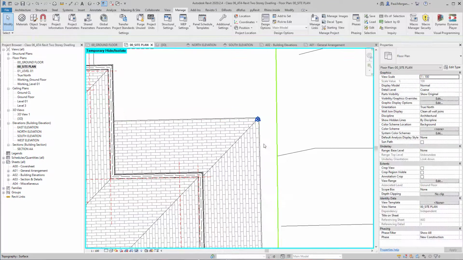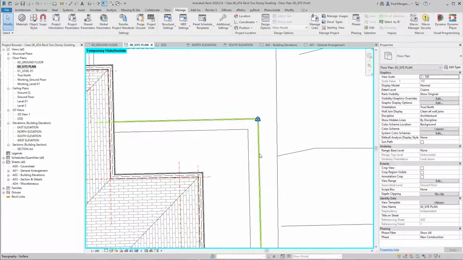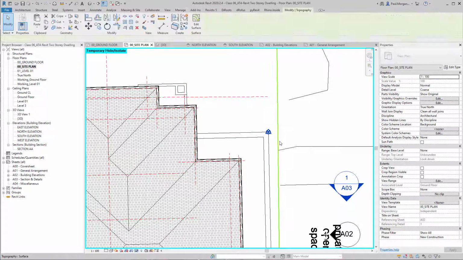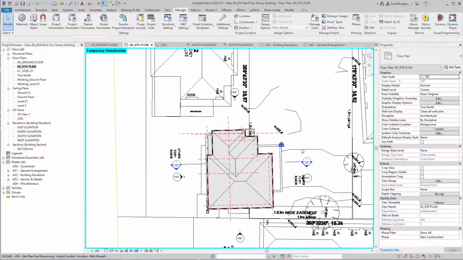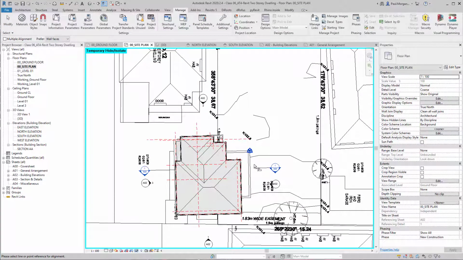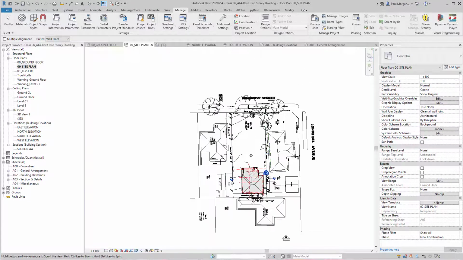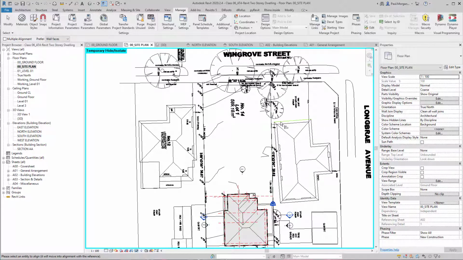So hide my gutter, hide my roof, hide my fascia board, align that. Like that. And then, oops, that line.